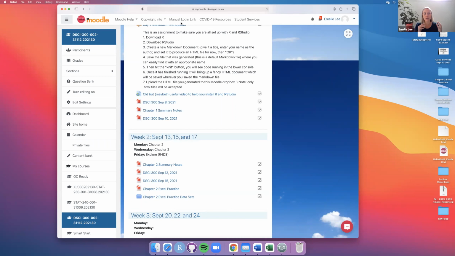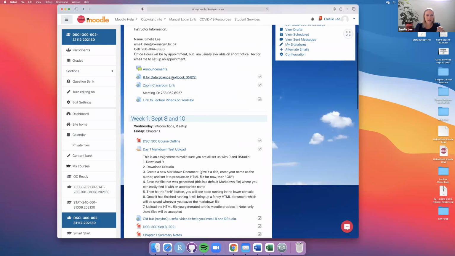And so if you have worked in Markdown files and R and whatever before, then today's an easy day and you can just sit back and enjoy it. And if you haven't, then this one's for you. All right.